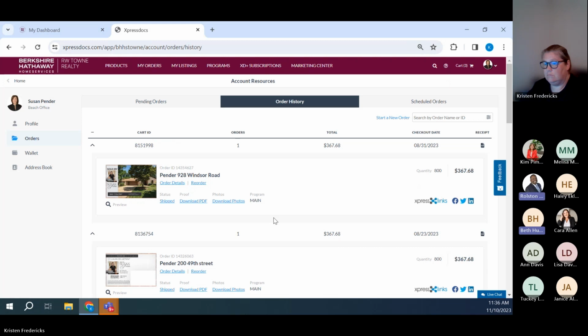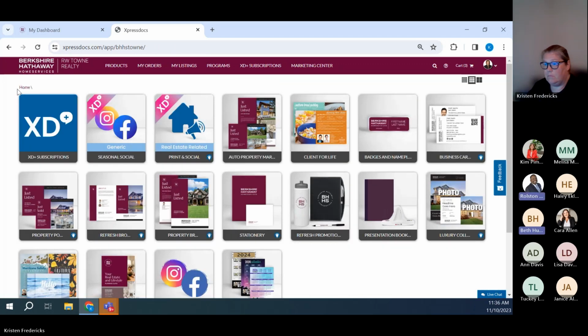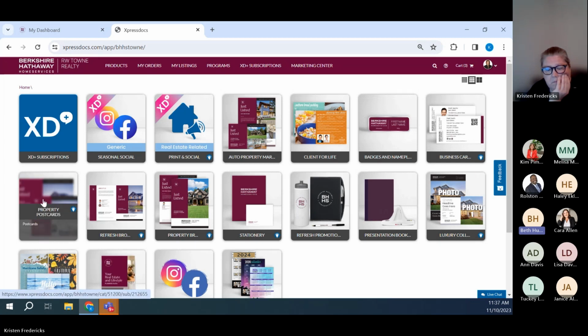I have another one, Kristen. Sure. If the agent does not have their own listing, and they utilize a listing from the company program. Sorry, I'm getting a lot of echoes on this side, so I missed that question. If they don't have their own listing, can they pull a listing from another agent and put the mailer together? So for instance, if they want to do an open house mailer, they want to do target marketing to a certain community for another agent's listing.